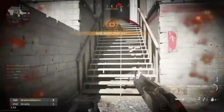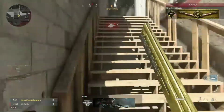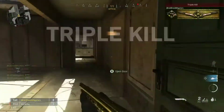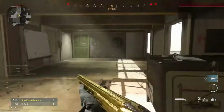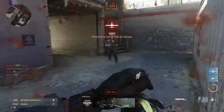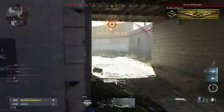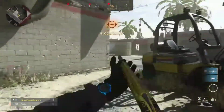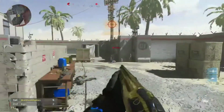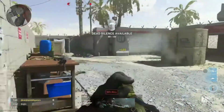Today we will be taking a look at the best 725 sawed off class setup. Personally, the 725 is my most used weapon, because even though a lot of people hate when I use it, it's just extremely good. Especially the sawed off version, because it has an insane ADS speed and movement speed, and also a lot of damage range. And with Shoot the Ship added back into the game, it is very fun to play with this.